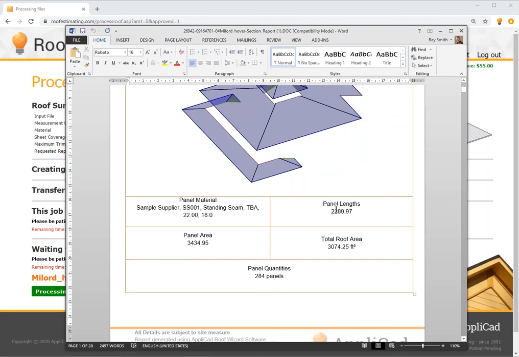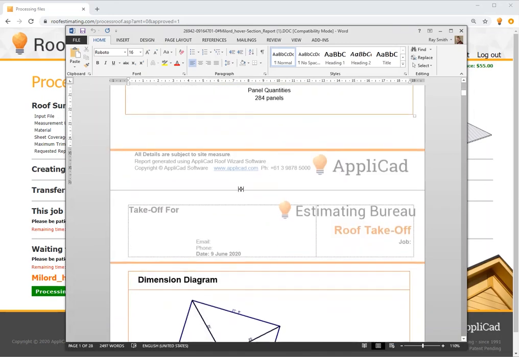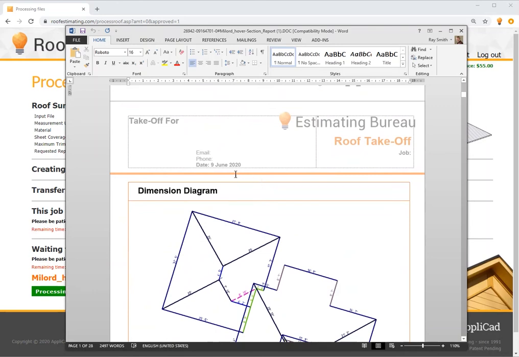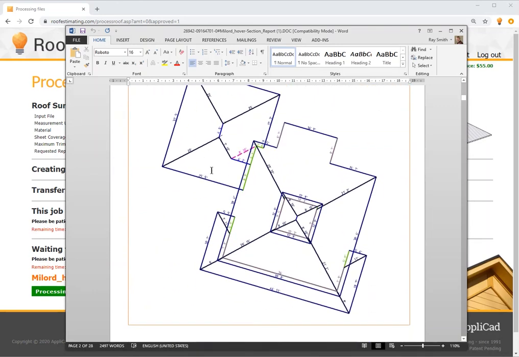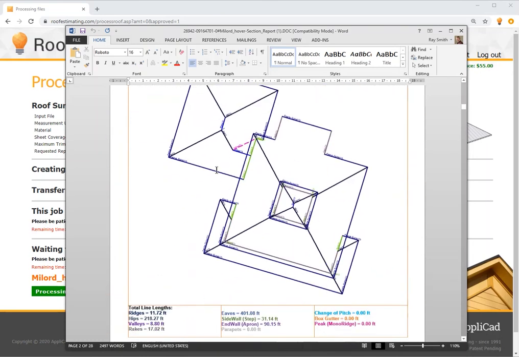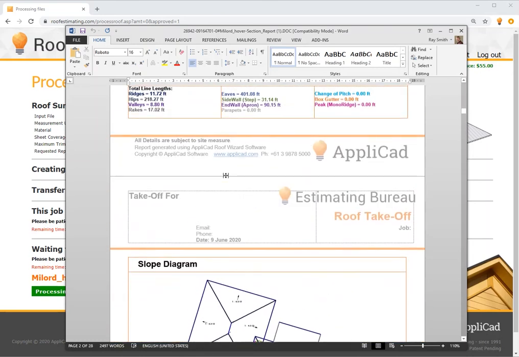And so your ordering department will know how much material to order, the area of the panel versus the area of the roof, and the difference is what will be the waste factor on this particular job. There are 284 individual panels that will comprise the job. Now, because we can, we supply dimensional details about the roof, similar to what you'd get from the Hover service anyway, but because we can do it easily enough, well, we've done it.